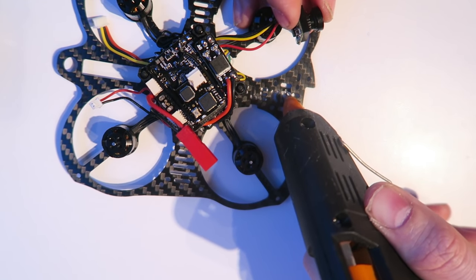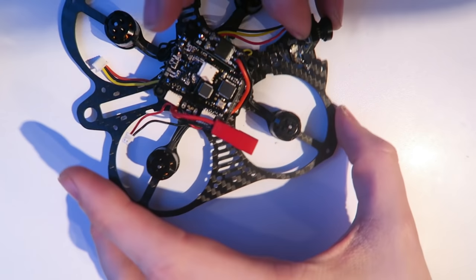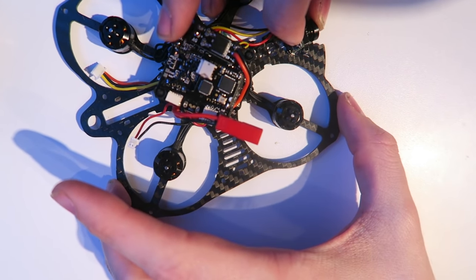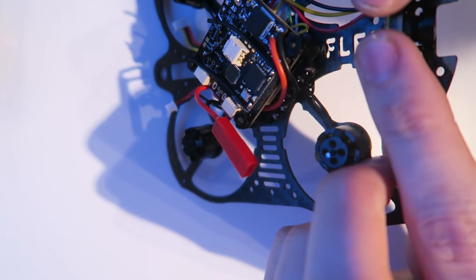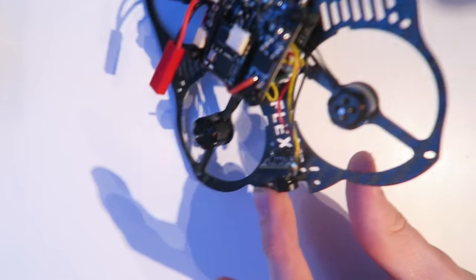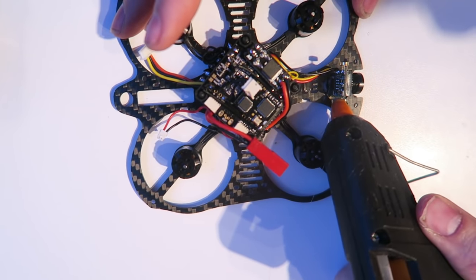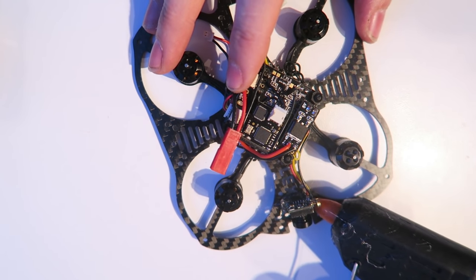And then I'm going to take some hot glue and I'm going to glue in the camera. And I'm putting a slight angle on it so that when it is in forward flight, we are not looking at the ground all the time. Then I'm just going to add a bit of support down the side with some hot glue. And then that is not going to go anywhere.